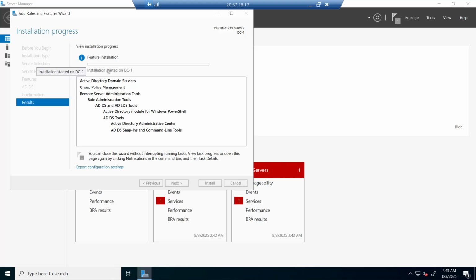This might take a little while, maybe about a minute or so. So this is the loading bar right here, and it should say when it's complete. But yeah, give it some time.